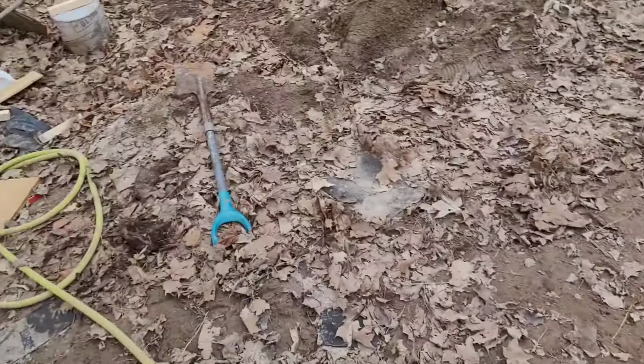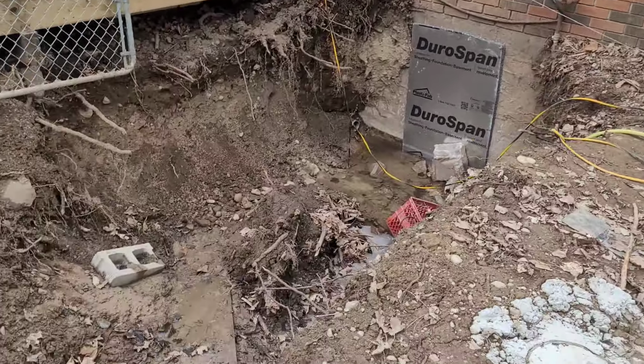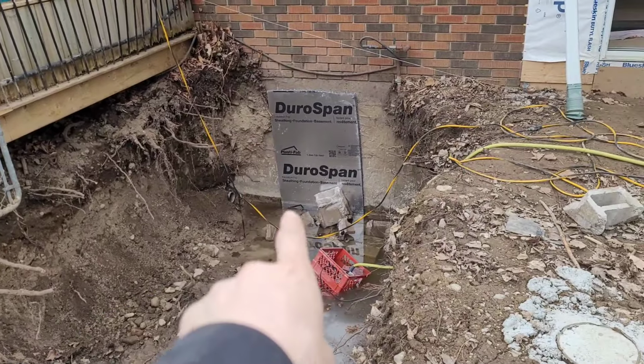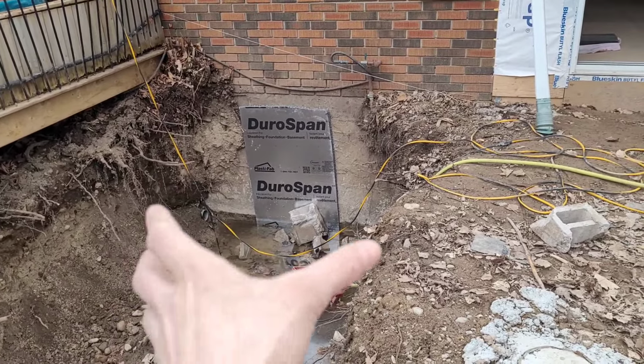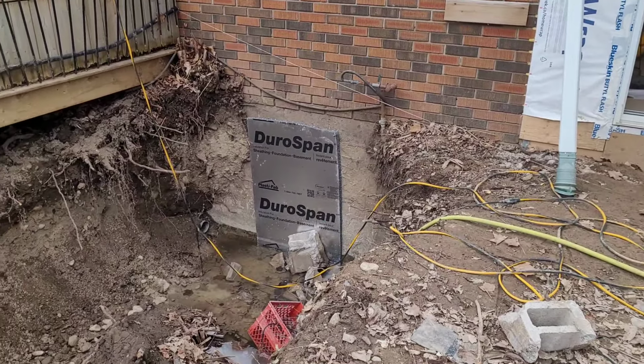So this is where the deck's going to be out back, where we started the video. We'll have a deck out back. And then this pit here is being dug out. There's a hole in that wall that we've opened up, and that's where all the water and everything is in. We're just making an access door so that we don't have to go through the apartment.